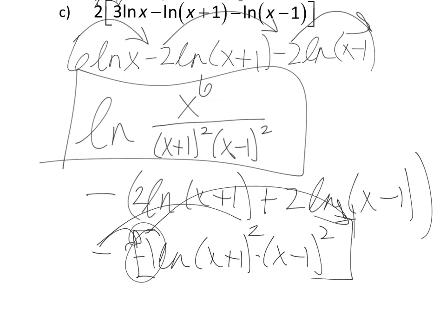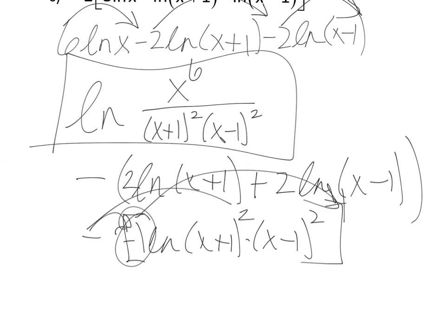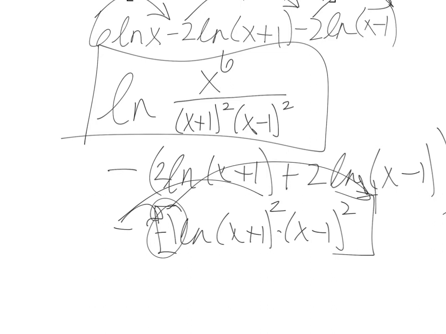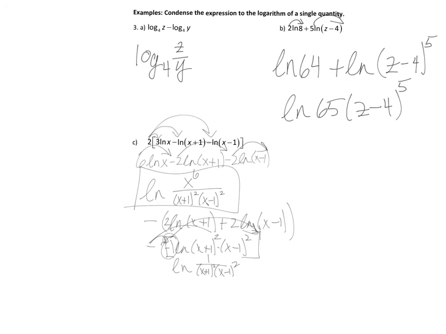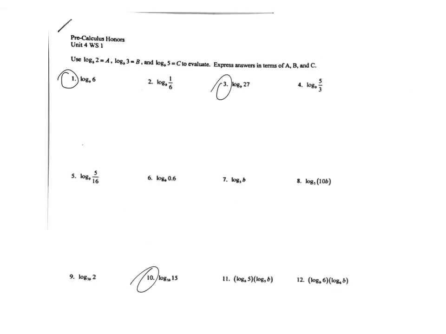So if I have a negative exponent, this negative out in front gets distributed to the negative 2 and the negative 2 in there, which means negative exponents get flipped, and both of them would get flipped. Hopefully that wasn't the best explanation. I can go more over in class, but that gives credence to why all positive natural logs go in the numerator, all negative natural logs go in the denominator when you're going from expanded to condensed form.